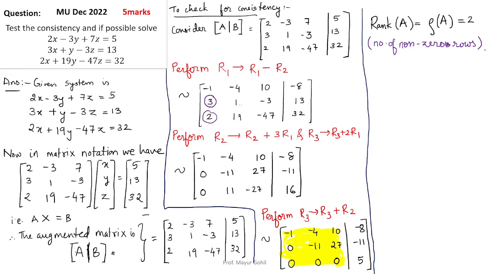Now what we need to know is the rank of AB. Again the definition is the same, rank of AB is going to be the number of non-zero rows, but here it is 3. Now when you go for finding the rank of AB, you take the entire matrix. You forget for some time about the line that we have drawn and consider this entire matrix. So you can see that it is 3.